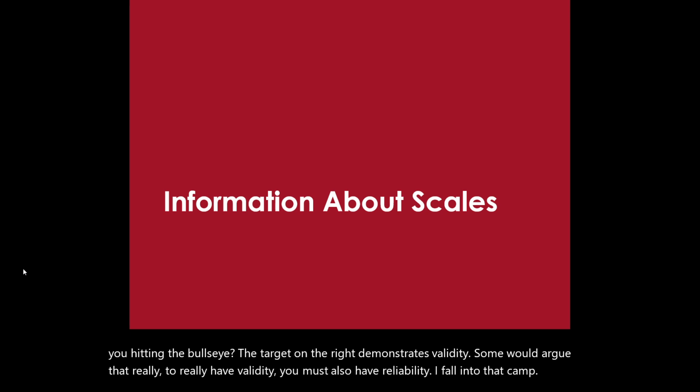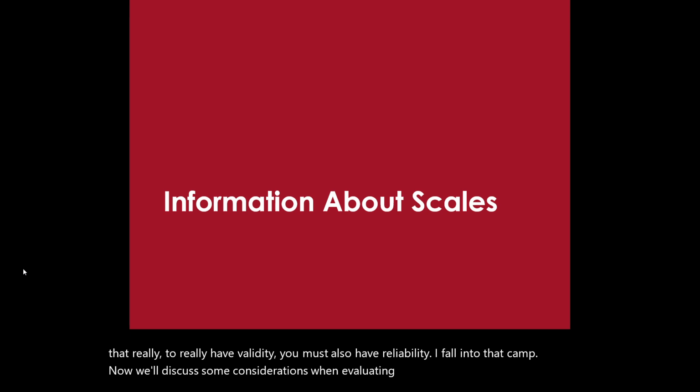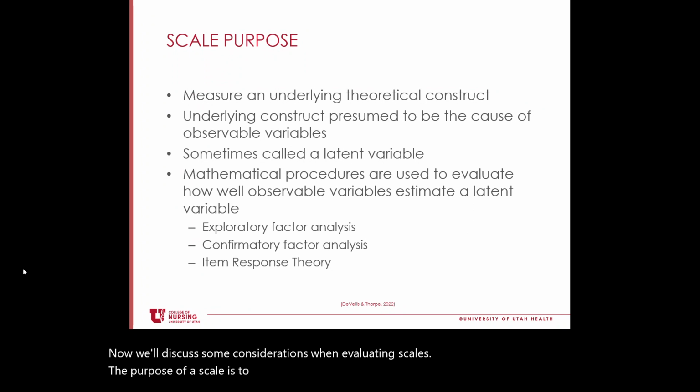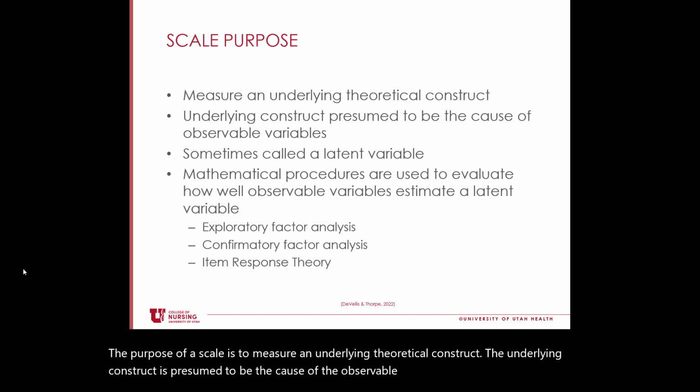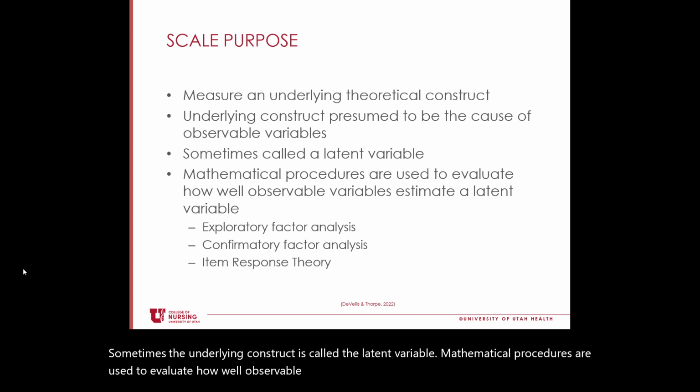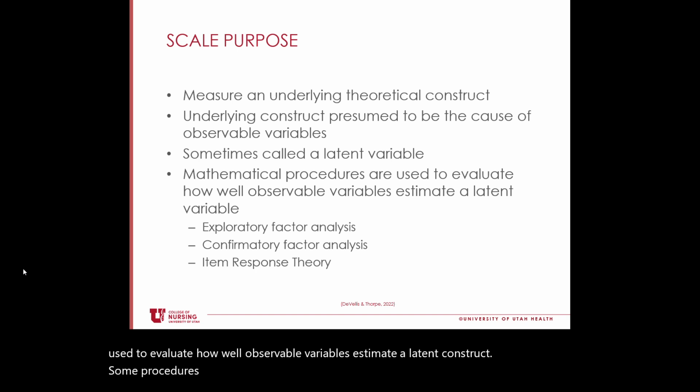Now we'll discuss some considerations when evaluating scales. The purpose of a scale is to measure an underlying theoretical construct. The underlying construct is presumed to be the cause of the observable variables. Sometimes the underlying construct is called the latent variable. Mathematical procedures are used to evaluate how well observable variables estimate a latent construct. Some procedures used are called exploratory factor analysis, confirmatory factor analysis, and item response theory, or IRT.